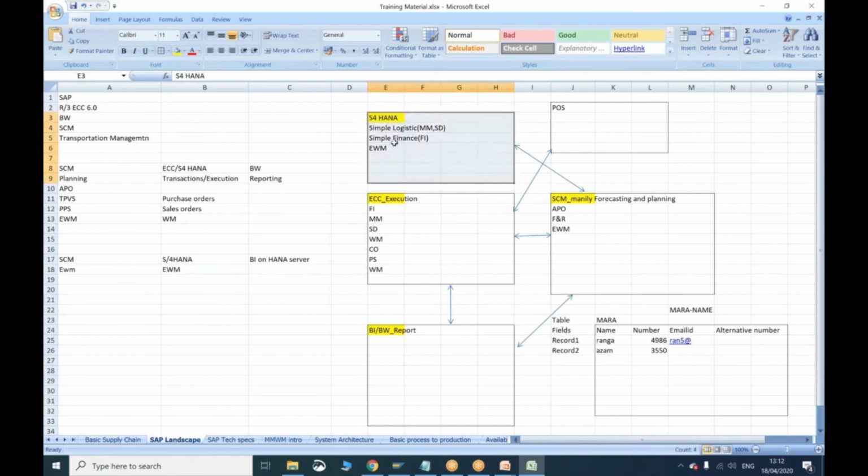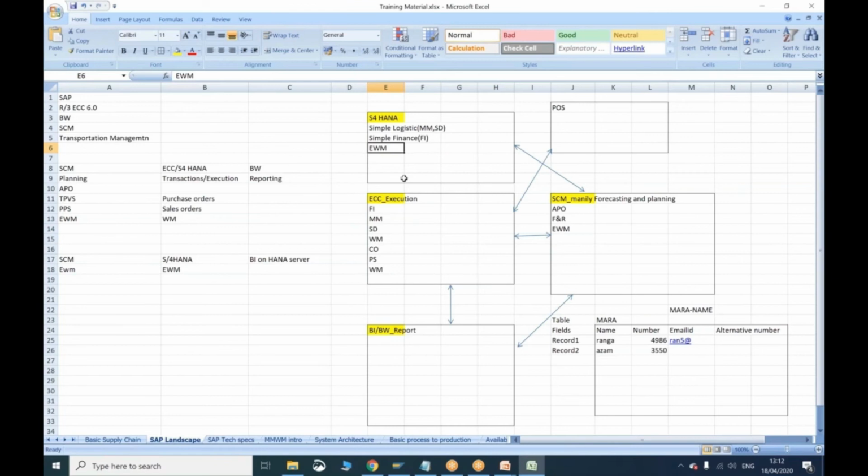Now S4 HANA is already released, and the current version is 1909, meaning 2019 and the ninth month. S4 HANA has embedded EWM. So when you want to use EWM in S4 HANA, it is a centralized system.